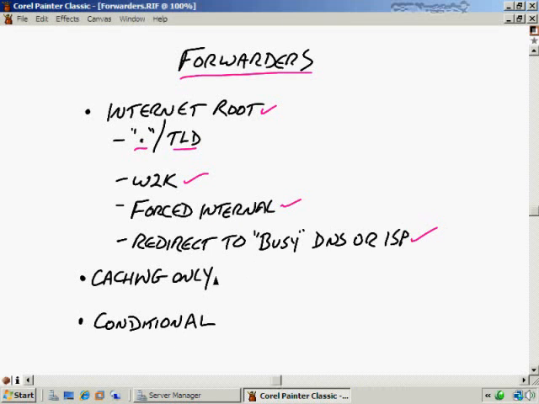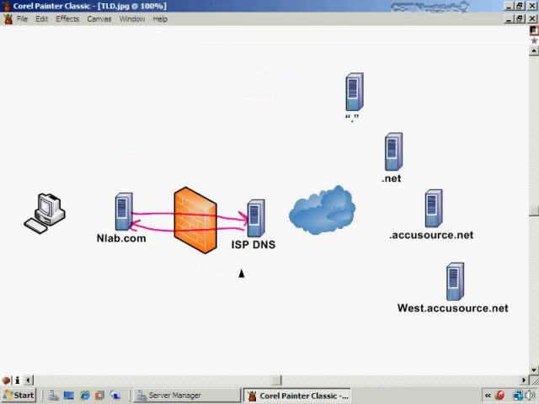Another thing you could do would be to use a caching-only server, and if I go back to my little diagram here, it could be that this ISP is a caching-only server. It doesn't even have its own zones, and because it's always servicing requests for companies and home users and all different kinds of internet customers, it's already resolving a lot of these names out here, then this could be configured as a caching-only server, and the way that's configured is really easy. The way you do it is you don't do anything.